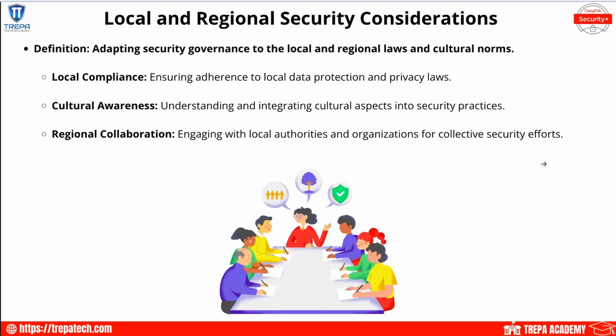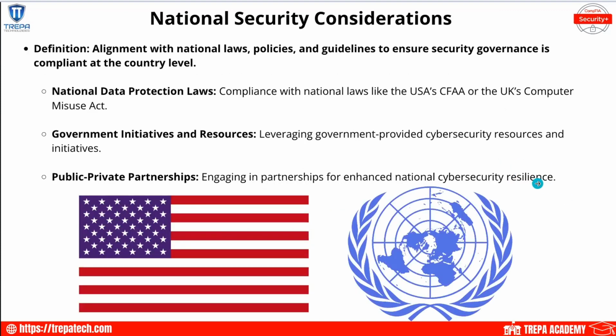We have local and regional security considerations. So it's not always just the country. Something could be local, right? Something that you're going to have to be aware of. We have national security considerations. Especially in America, and also in Europe as well, we have to be aware of our national data protection laws, okay?